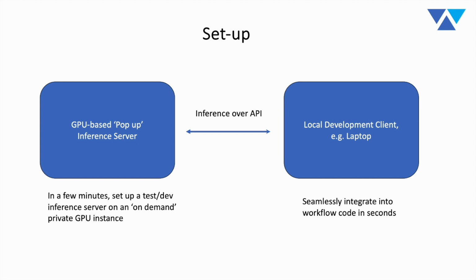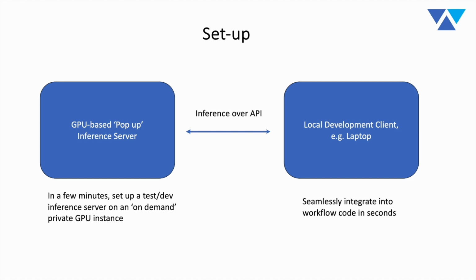So what we're going to show today is actually a very simple, but we believe a very common use case pattern. First, we're going to fire up a GPU-based cloud instance. In this case, we're going to use AWS, but you could use Paperspace, Lambda Labs, Google, Microsoft, wherever you happen to have availability of a GPU-based instance to create.